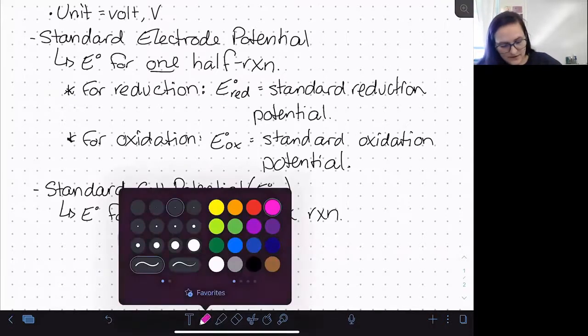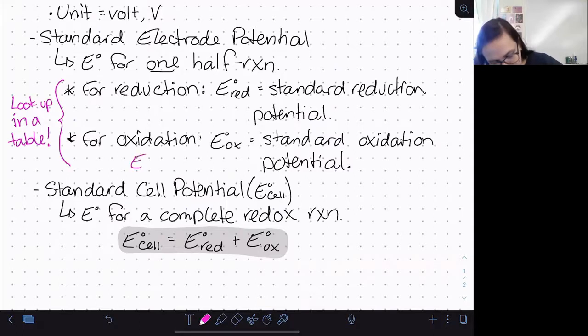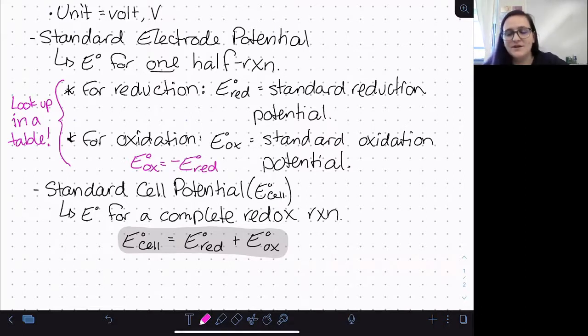And these half reaction potentials are the kind of thing that you just look up in a table. So they'll be given to you. It's not something you can really calculate without doing an experiment, but there exist very lengthy tables of all sorts of reduction potentials. Typically, what you find is lists of standard reduction potentials. You can figure out the oxidation potential since oxidation and reduction are opposite reactions, the reverse of one another. So they are equal in magnitude and opposite in sign. If you have a list of reduction potentials, you essentially have a list of oxidation potentials as well. You just need to flip the sign on everything for the reactions running in reverse.